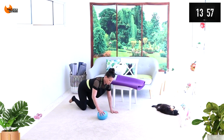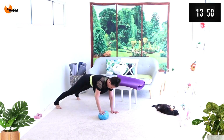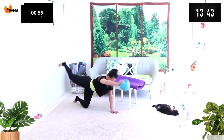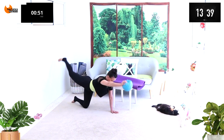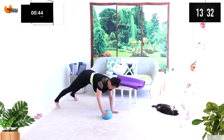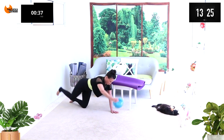Okay, grab your ball under your front hand. We're going to plank, come down, and raise our leg and our arm. Plank up, come down, raise our leg and our arm. So try to keep your shoulders and chest towards the floor when you come into that plank. Down, raise. So same side, same arm raising is a little bit more unstable than opposite arm raising. But if you're finding this too much, you can switch to your opposite arm raising.